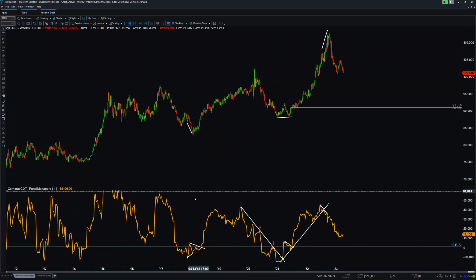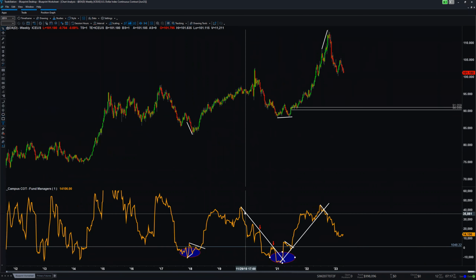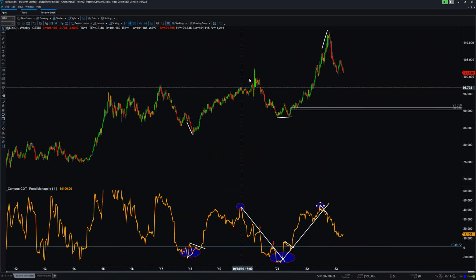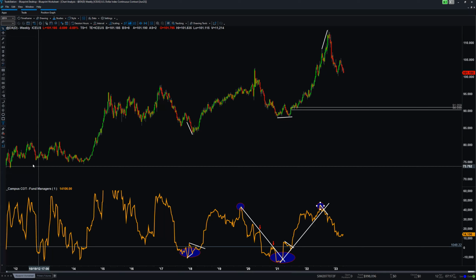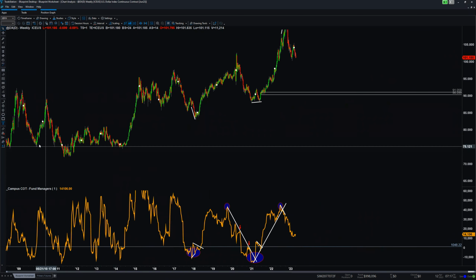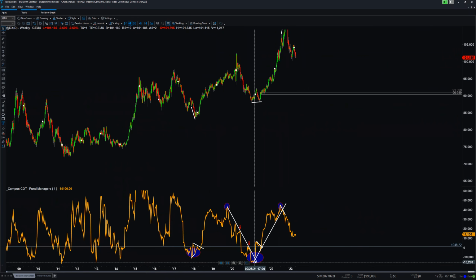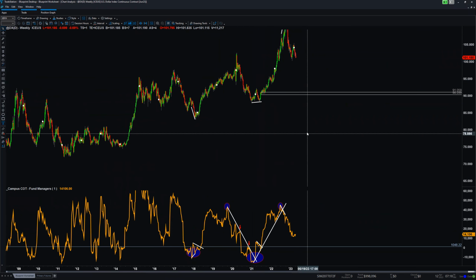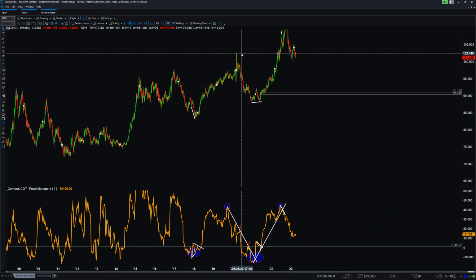So again, what is easier as per the COT so far, what has been easier is, well, this was very straightforward. This was very straightforward. What's kind of tricky is this was tricky and this was tricky because first it created a divergence before it then moved. And then as it moved, it's like, hey, how do I get in, right? And why is that? Well, because the US dollar has been uptrending for decades. And so the non-commercials, it's going to be a lot easier if we predict the lows rather than predicting the highs, because as we predict the highs, it's even tougher because we always get new highs, new highs, new highs, right, with that uptrend.